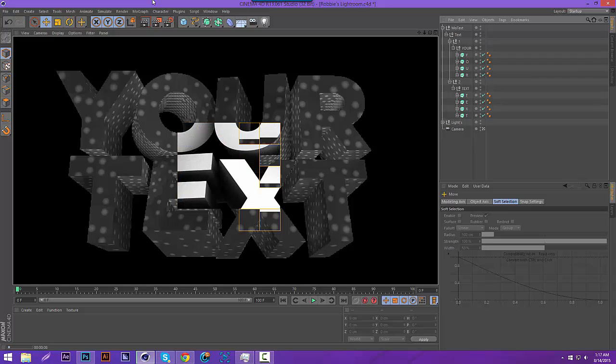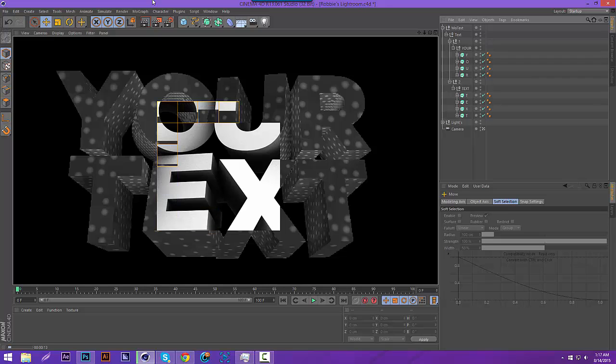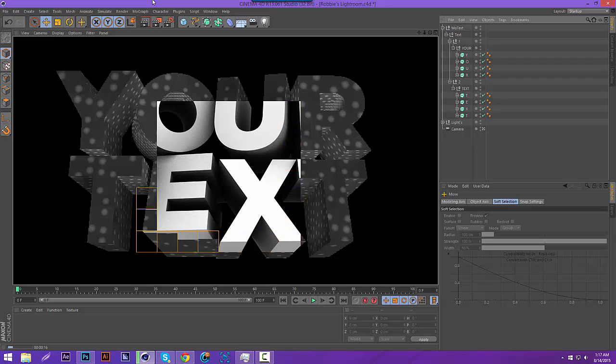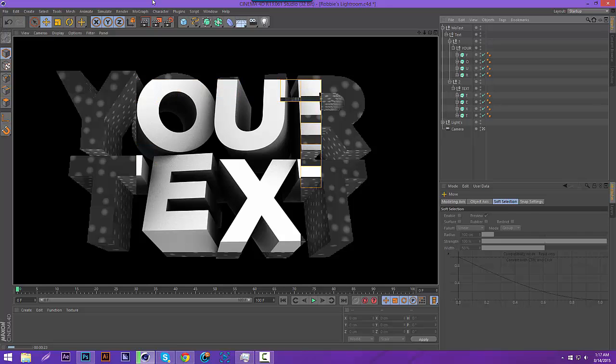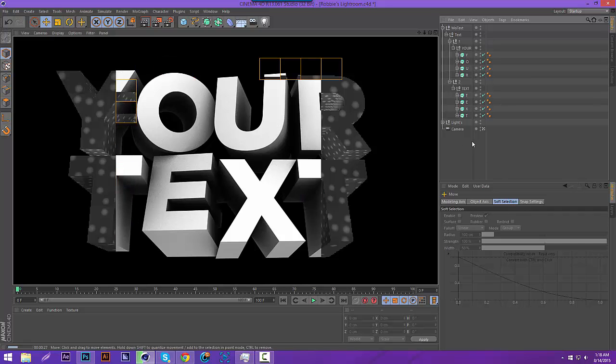And also, your rendering speeds will vary depending on your render settings. Like if you have ambient occlusion or global illumination on, if you know what that means, it'll take longer to render because it's adding more detail to it. So, alright, this looks pretty good. So I'm going to render this.